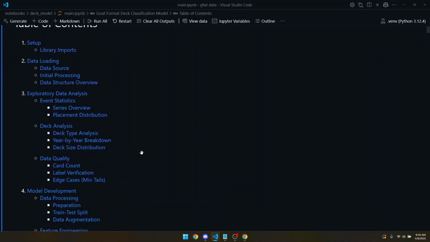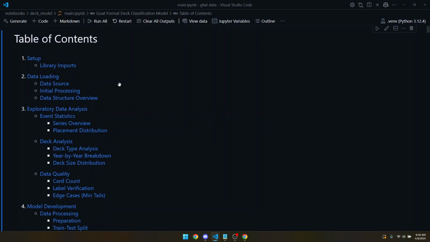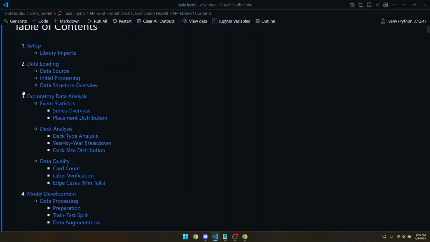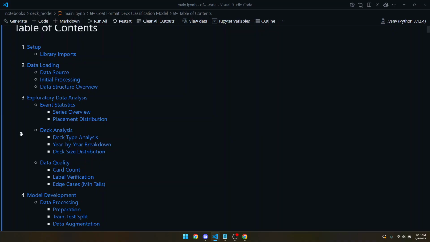Okay. So let's break down what we're going to be covering. We're going to do some setup in the beginning. Then we're going to do some data loading, which is also a part of the setup, some processing, stuff like that. Then we're going to do some exploratory data analysis. To train a model to do predictions, we need to give it training data. So where am I getting this data from? I'm getting it from Format Library. I made a video a few videos ago, or it might have been last video, I don't recall, where I covered a scraped deck pipeline where I scraped Yu-Gi-Oh decks from Format Library.